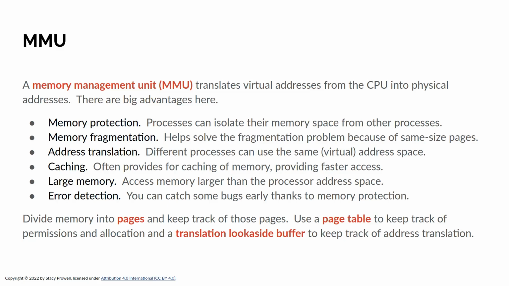It also means if I try to jump to a byte of code that's not in my address space, instead of jumping into someone else's address space or going into some bad place, I can segfault, right? I can protect you against a lot of harm and in fact recover and not kill the machine. And that's really helpful. This helps solve the memory fragmentation problem. There are other solutions to it as well, including the buddy system. Memory fragmentation does not go away completely because of this, but it does help solve it because now everything is in these page-sized chunks.